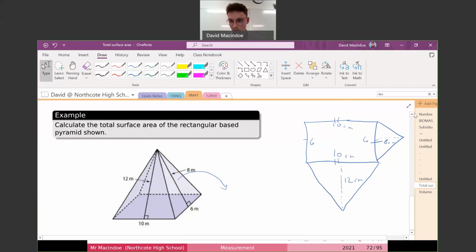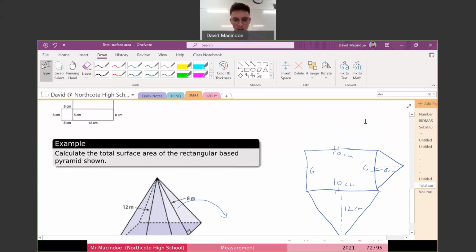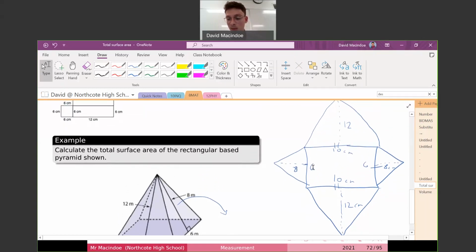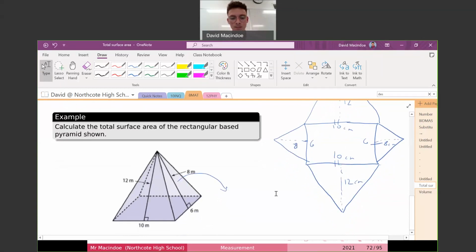And then if I just scroll up a bit, the opposite side has got to be all the same, if it's going to make a pyramid. So this bit, this is going to be 12. And this one, smaller bit again, so down to 8. Cool. My drawing's a bit exaggerated at parts, but that's okay. What we'll do is get our total surface area.